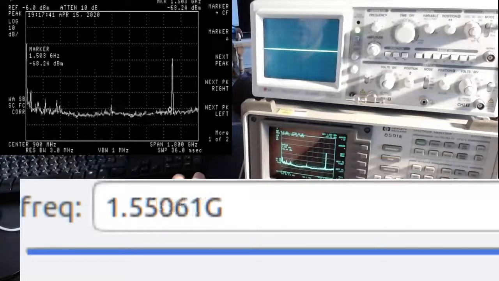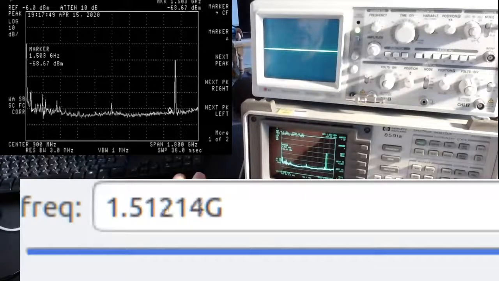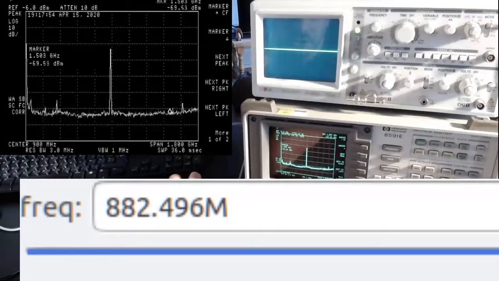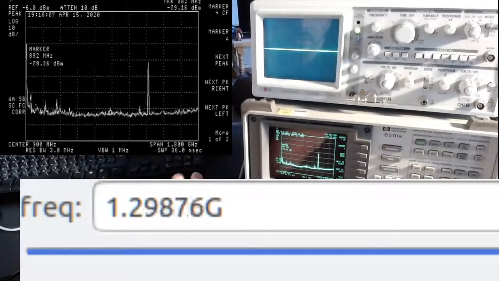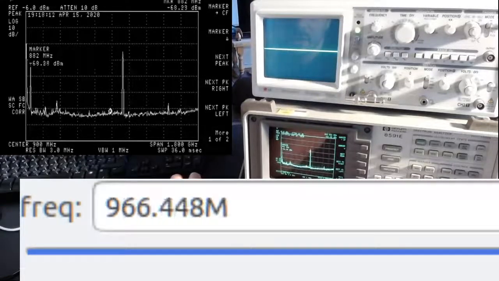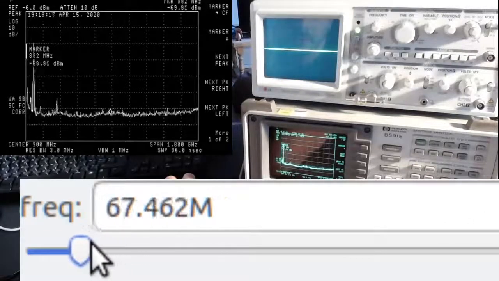So I'm now reaching the limit of the spectrum analyzer. As you also can see, the strength of the signal is not constant over the spectrum, so it's quite strong here. So here at 800 megahertz we get about minus 30 dBm. If I increase the frequency, the signal is going down, you see, and then it's going up again, down. So it's not really calibrated in this sense. It's outputting in an uneven way.